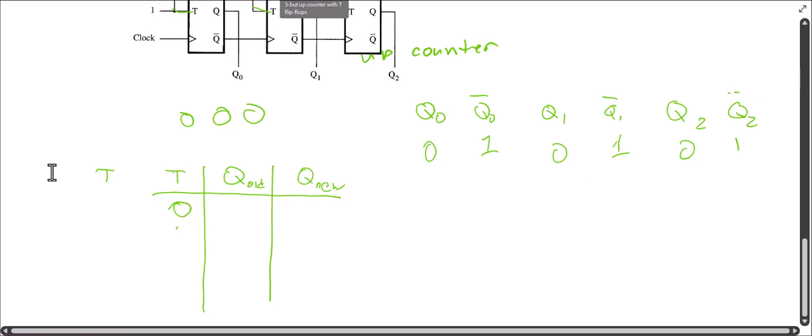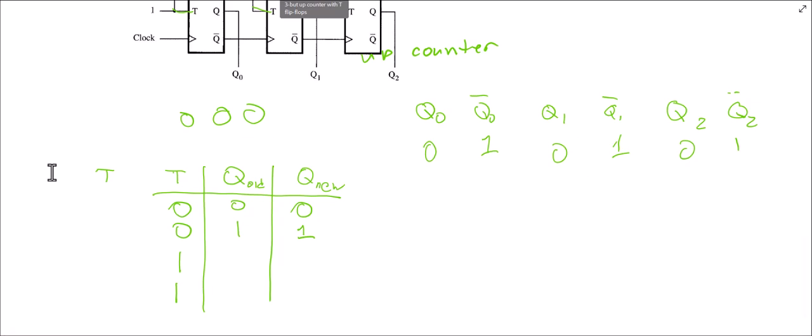It is also true that if T is 0, there is no change. So if T is 0 and Q old is 0, Q new will still be 0. If T is 0 and Q old is 1, Q new will still be 1. So that means Q doesn't change if T is 0.